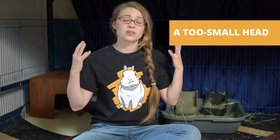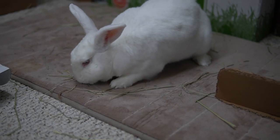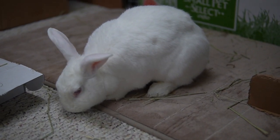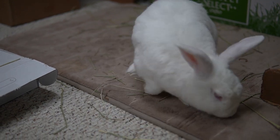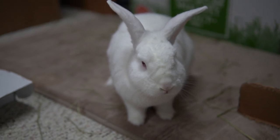Other visual indicators include looking at their head compared to the rest of their body. If their head looks a little bit small compared to the rest of their body, that's a good indicator that maybe your rabbit needs to lose some weight. Also look for a waistline — if it looks like your rabbit doesn't go in at all and just goes out, that's an indication they're a little overweight. These indicators are a little more difficult to tell by though, because rabbits have a lot of fur and all that fluff can make your rabbit look bigger than they actually are.